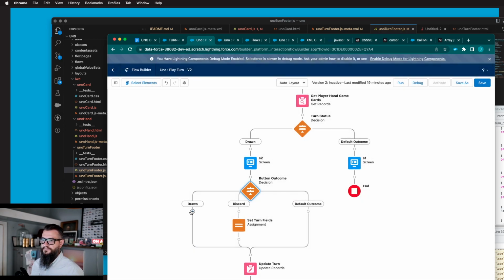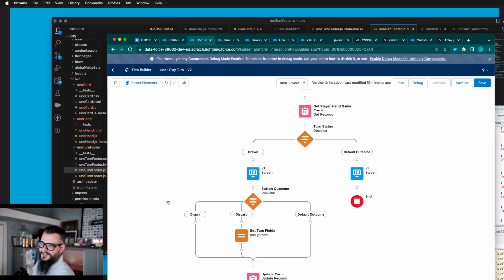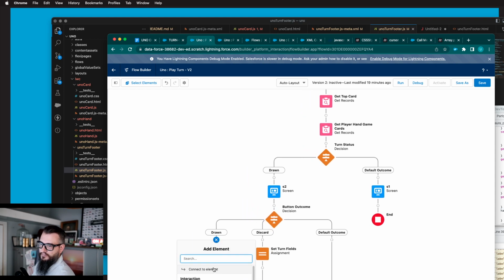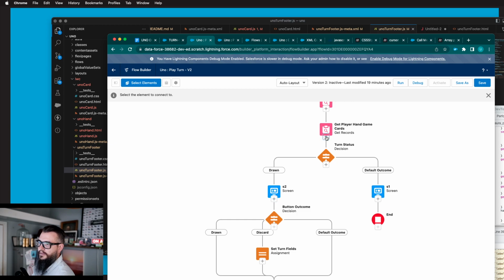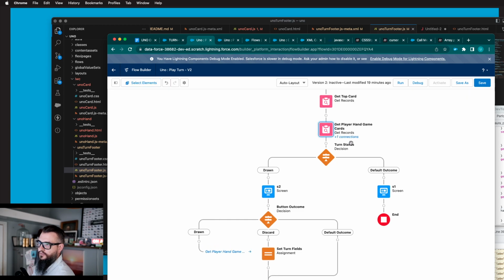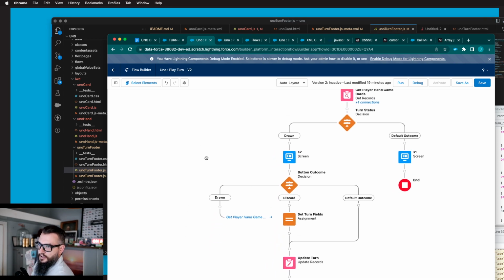So now if it's drawn, we're going to insert a new step, and then come back up here. So requery our hand and then come back into our screen. And then probably set some kind of is drawn property here in the flow, and then we won't render that component again.